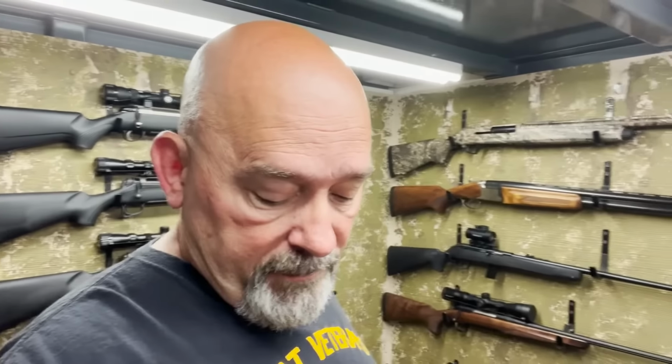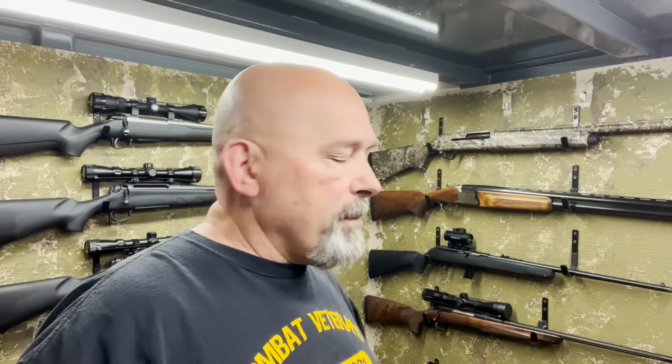243 Youth. Because Terrie is a female, as you all know. She got short arms, and a regular size, full-size rifle just is too awkward for her. So I bought her the Youth model, and it fits in her hands perfect. So remember that if you're buying a gift for your spouse, your wife in particular, understand that Youth gun. I can take my grandkids out hunting one day. Terrie can go hunting with it.